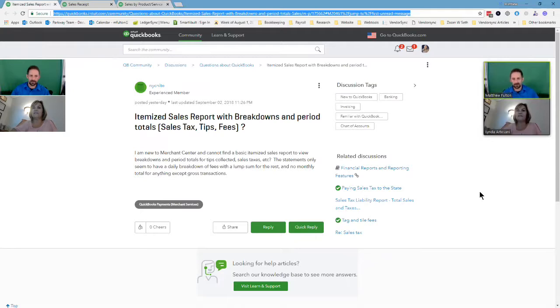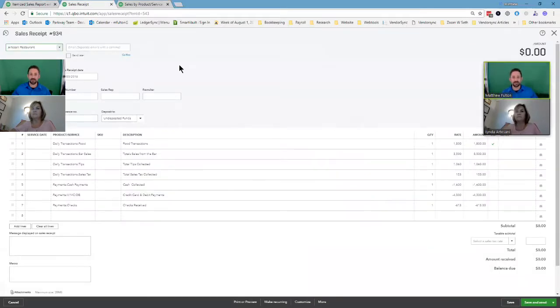Exactly. Okay. So now, two ways to go about this. The first one, which is probably the most recommended, is double check with your point of sale system. They may have a way to do an integration with QuickBooks Online to pull this data in for you. But in case that doesn't exist, we can show you how to do a zero total sales receipt, which is basically going to break out the different areas of what you're trying to track.